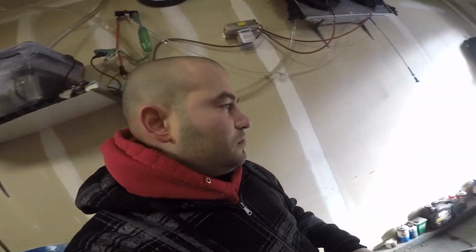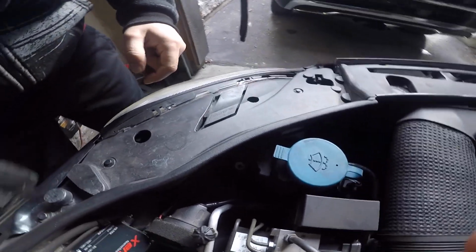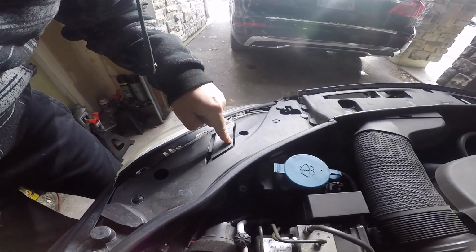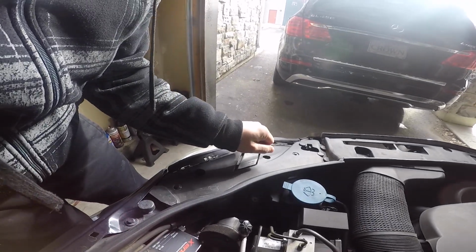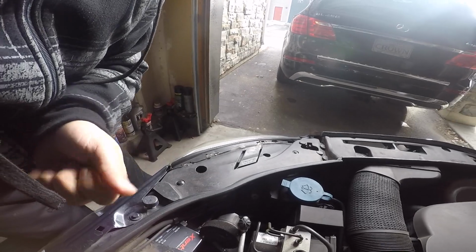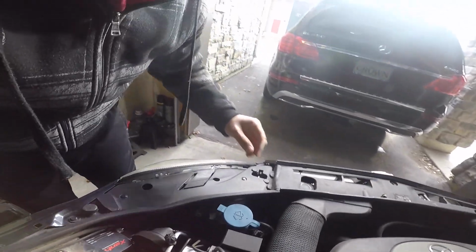It's a 5 minutes job basically. So right now I'm going to show you right here. There is a little lid right underneath this plastic cover, so it's going to be just lefty loosey, and just pull it out. See if it's going to work. Okay, I'm going to switch this right here.